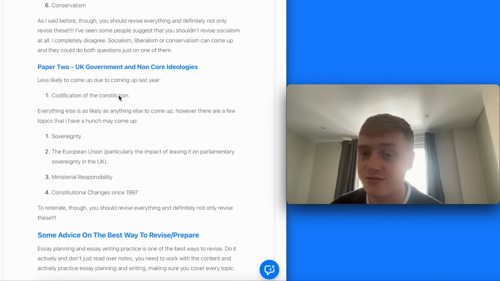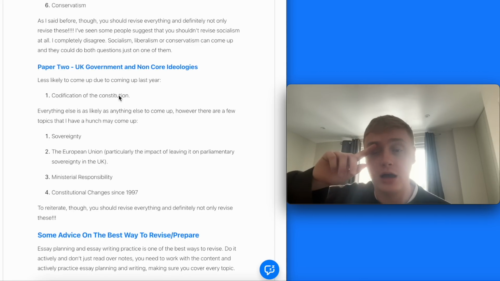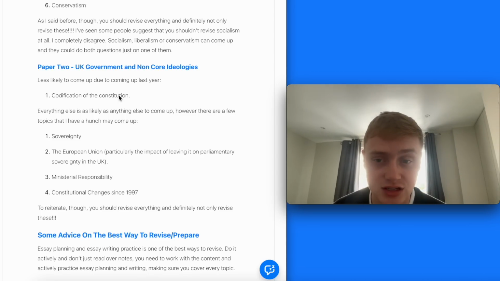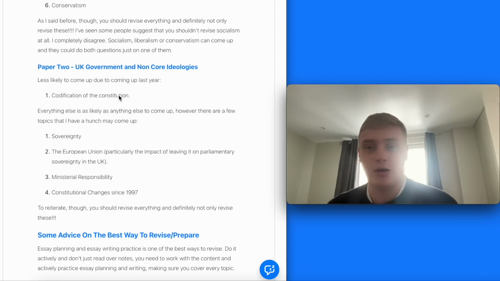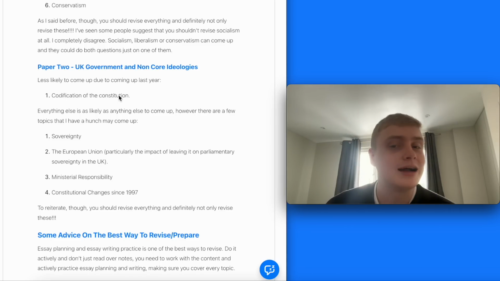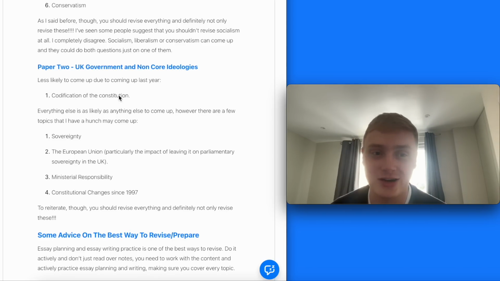So you could get a question phrased slightly differently. Evaluate the view that after leaving the European Union, Parliament is now sovereign. And I think for that, you wouldn't want to just talk about the EU. You'd probably do a paragraph on the EU, so those key arguments that no longer a higher court can strike down laws and Parliament can pass laws on any subject, and then the counterpoints in terms of Northern Ireland and executive sovereignty. But then you'd also want to look at devolved bodies, because is Parliament still sovereign? That's very relevant, right? And maybe one of the other factors as well. So that's where you frame it slightly differently. Have a look at the UK government essay plans, where it goes through those in detail as examples.